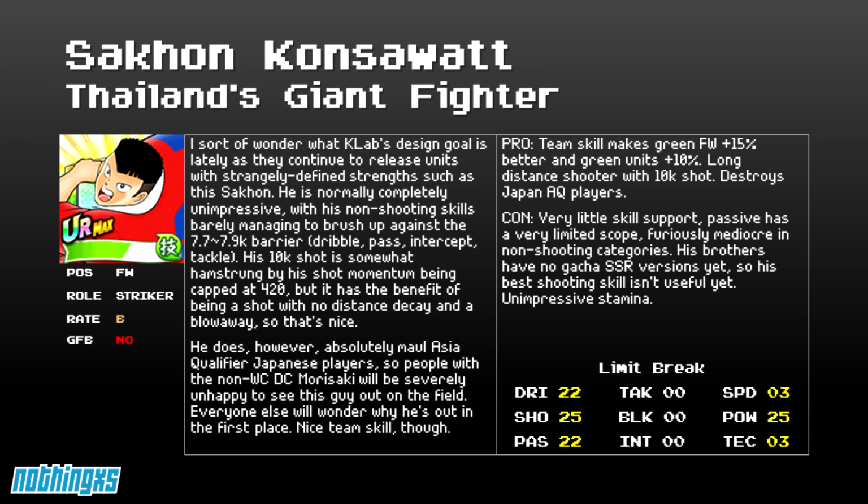So pros, his team skill makes green forwards 50% better and green units 10%. Long distance shooter with 10k shot, and he destroys Japan Asia qualifiers players. His cons are he has very little skill support. His passive is very limited in scope. He's furiously mediocre in non-shooting categories. His brothers have no gacha SSR versions yet, so his best shooting skill, which is an overhead, isn't quite useful yet, and he has unimpressive stamina.